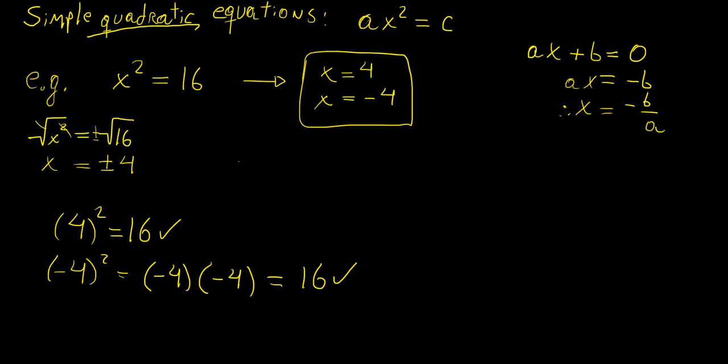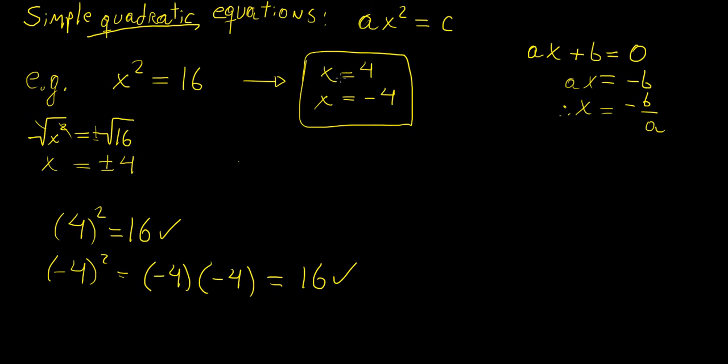So, for example, we can simply subtract b from both sides of the equation, so we're left with this second line. And then we can divide both sides by a, and that gives us the answer for that particular equation. In a similar manner, if you have something like this, so you have x to the power of 2, and then you have two constants a and c, then all you need to do is rearrange it to solve for x. So in this particular example, you have x squared equals 16.